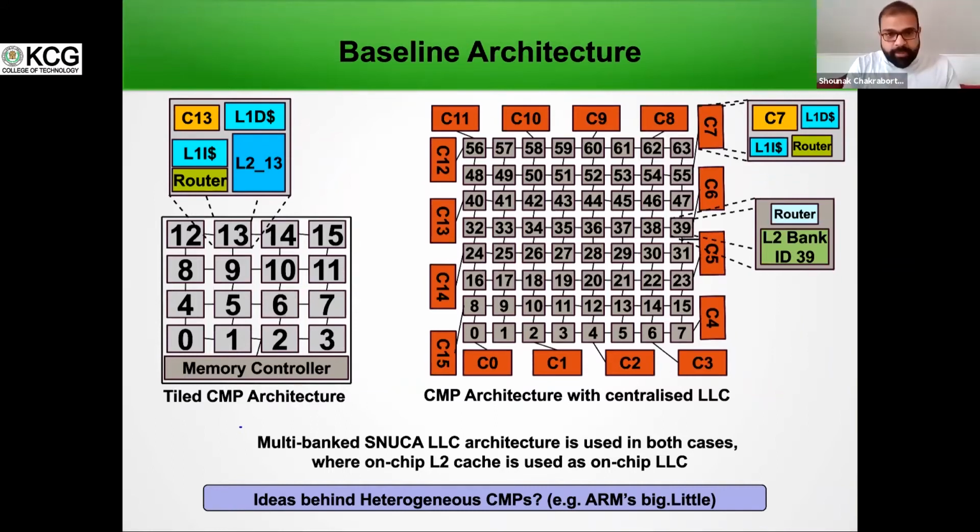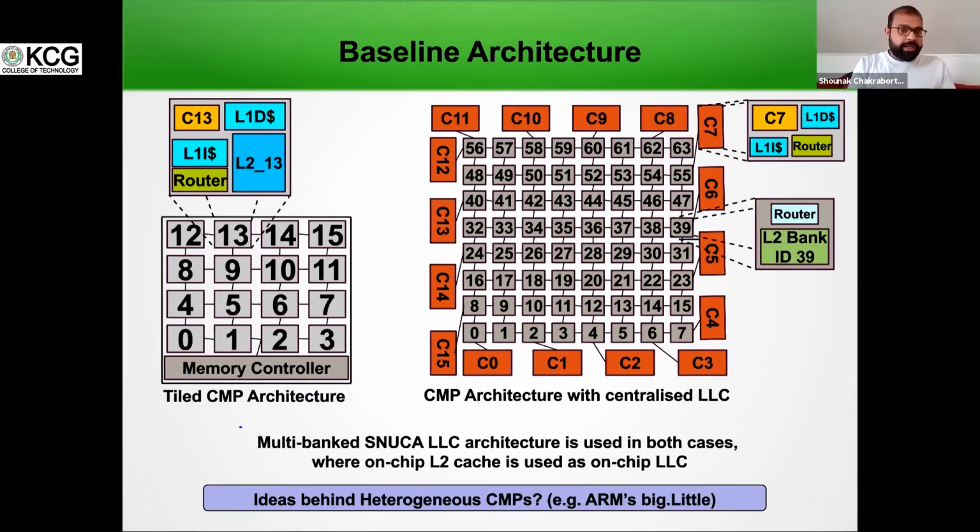Additionally, if core 0 wants a block from its home tile, its home L2 bank, the access will be very easy because the data is available on the home block, so the access time will be very low. When core 0 tries to access data from tile 14, 15, or 11, some other tile, it has to traverse 5 or 6 hops, so its access time will increase. So this kind of non-uniformity exists among the L2 bank accesses. Such an architecture is known as NUCA, or non-uniform cache access architecture.